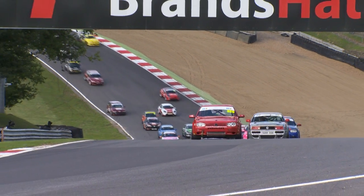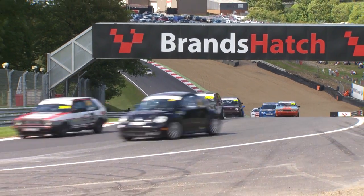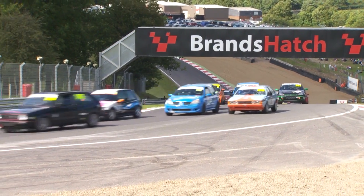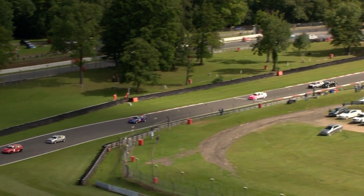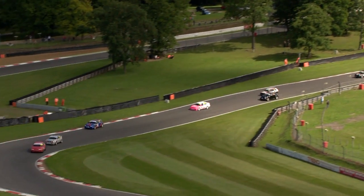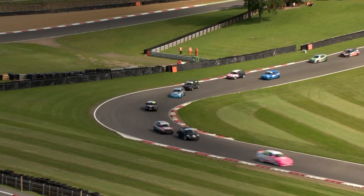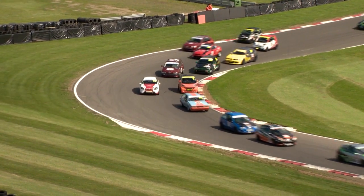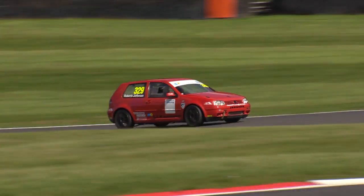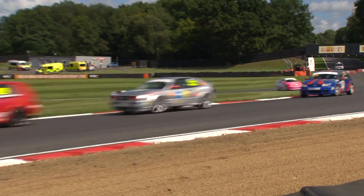He outstrips the VW Golf of Steve Rowland for 4th place on the run into Halewood Hill. It's going to be tight between him and Alistair Lindsay in the VW Golf for 5th place as well. A few lock up and push on as they come into Druids for the first time. And for 5th place, it'll just be the black VW Beetle fending off Alistair Lindsay, a rather less eventful first lap than he had in the first race, with that spin onto the infield through Paddock Hill Bend, from which he recovered rather magnificently later on in the race.